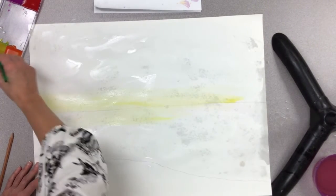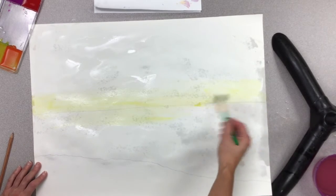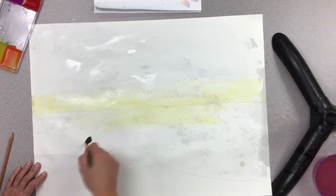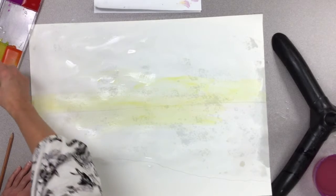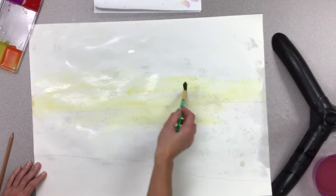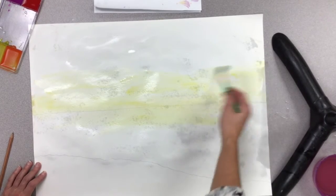There we go. And you know what I'm gonna do? I'm gonna use up all of my yellow. And I know that I am gonna paint some orange on top of my yellow, so I go further up and further down than I anticipate actually having the color yellow. The only place I don't want my yellow to go is where the purple's gonna be.